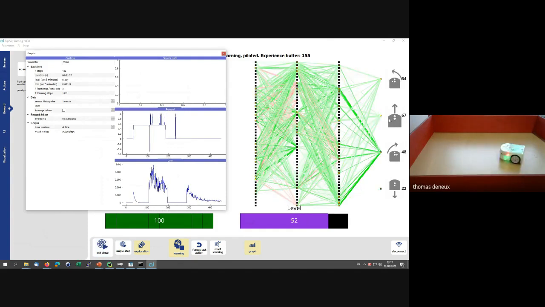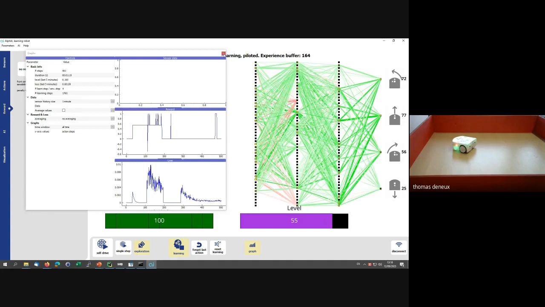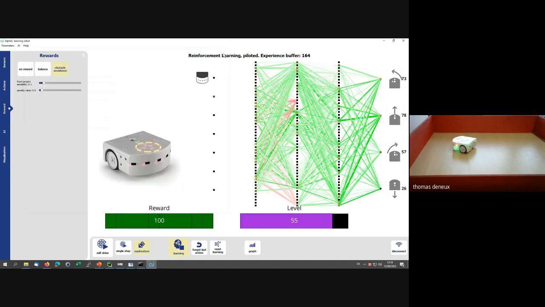I wake up the robot because I can see here that now the go straight function is more valued than the turn to the left. Self-drive, yes, it's going straight. So you see with the ThymioAI solution, you can even show to children that it is good to sleep because our brain, or the brain of a robot, continues to learn during the night.